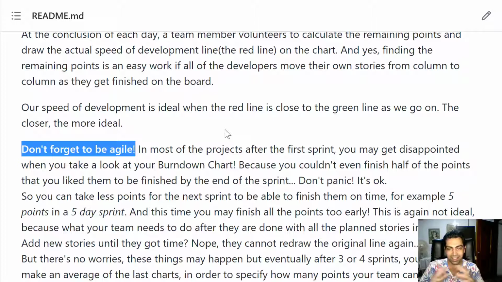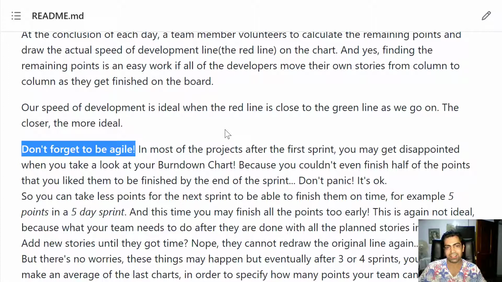But don't panic, it's completely normal, it's okay. If something like this happens, it actually helps you make better estimations for the next sprint. So for the next sprint, you may pick only 5 points for a 5-day sprint. And this time you may finish all the points too early.